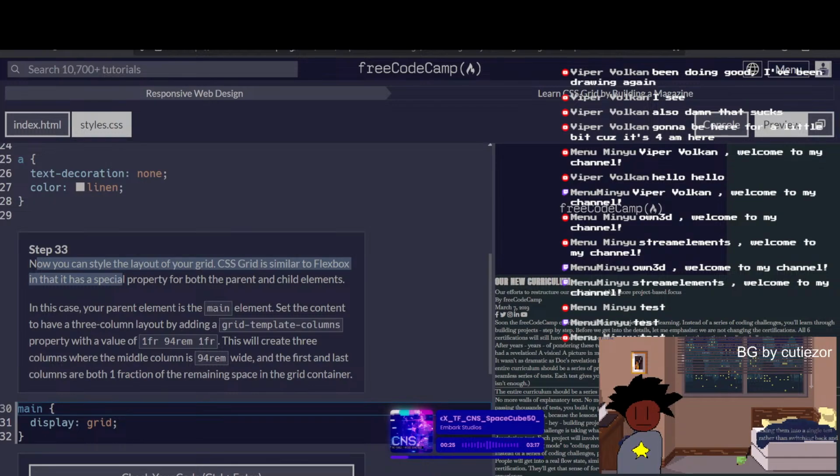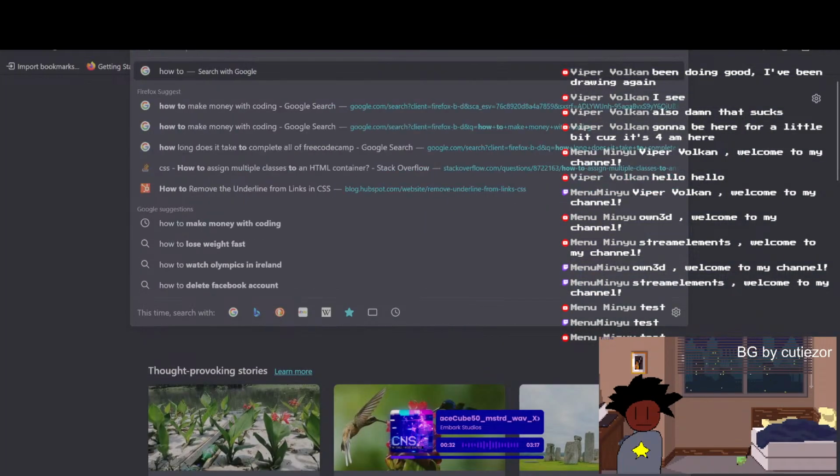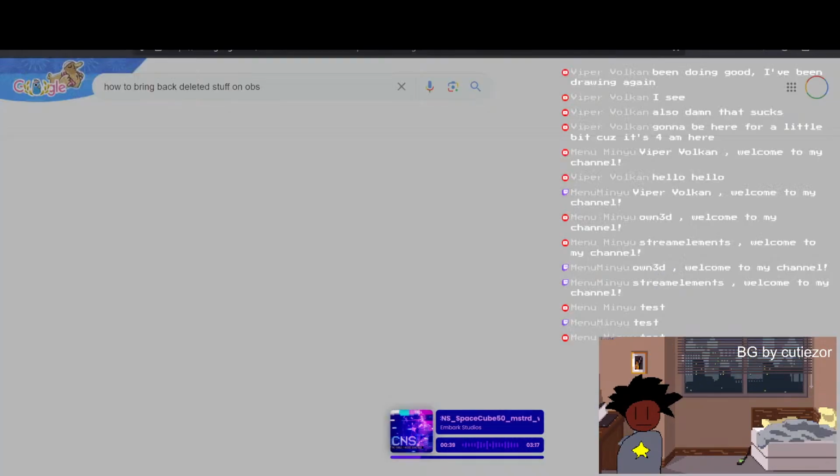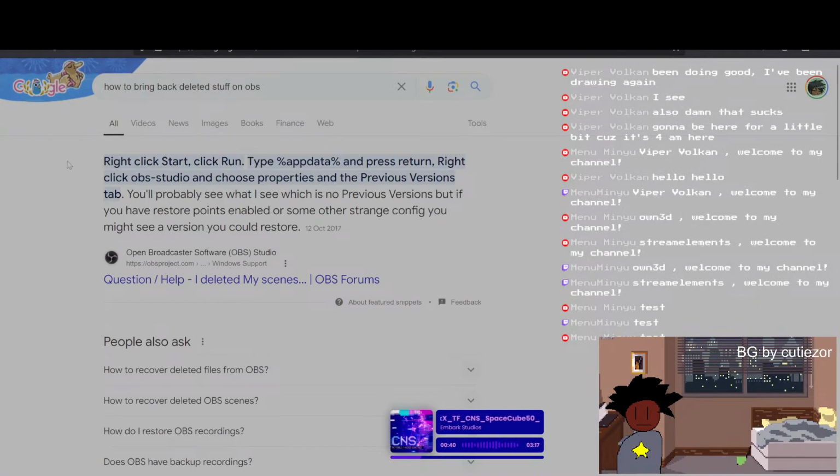And what kind of overlay do I use again? I forgot. Let me check online. How to bring back deleted stuff on OBS. Right click.